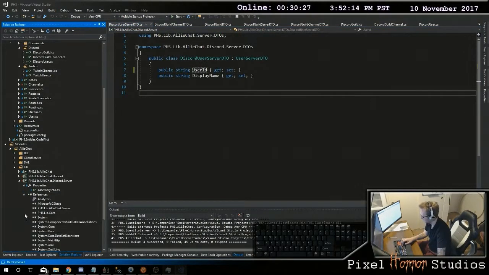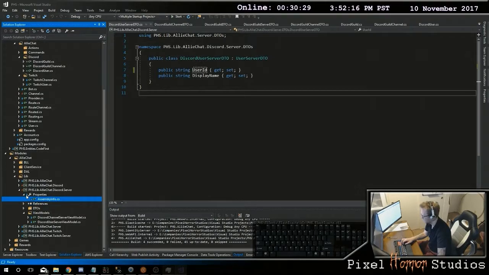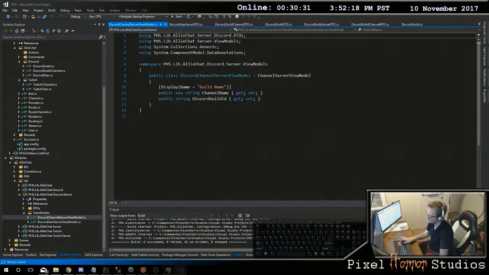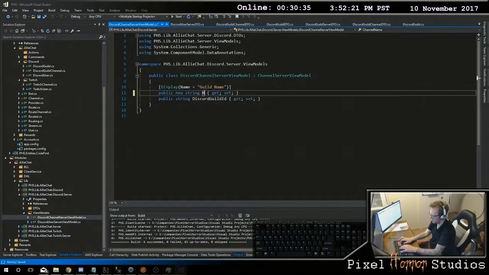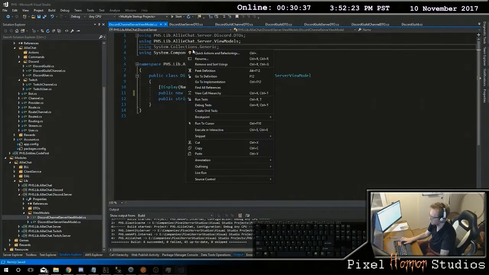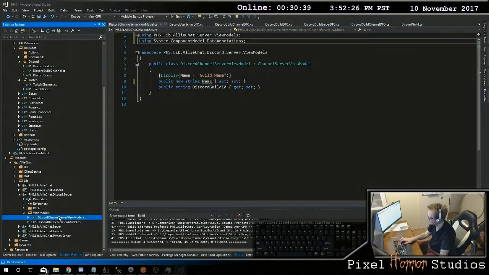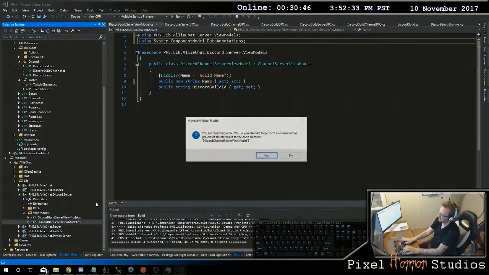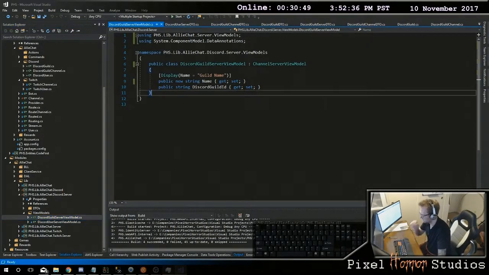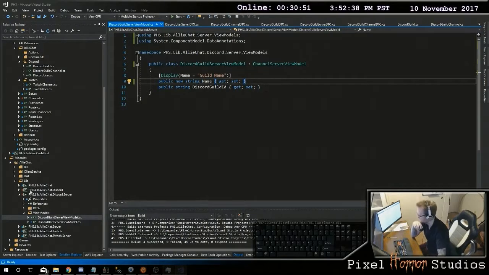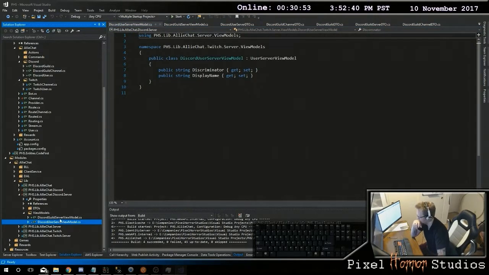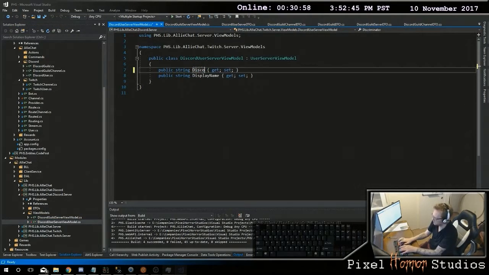And then we also want to look at the view model here, which is, you have one for channel. There should be a new name here called guild name. I want to say that this is a Discord Guild Server view model. And then here you're going to have a Discord user server view model, which will be a Discord user ID, and then a display name.